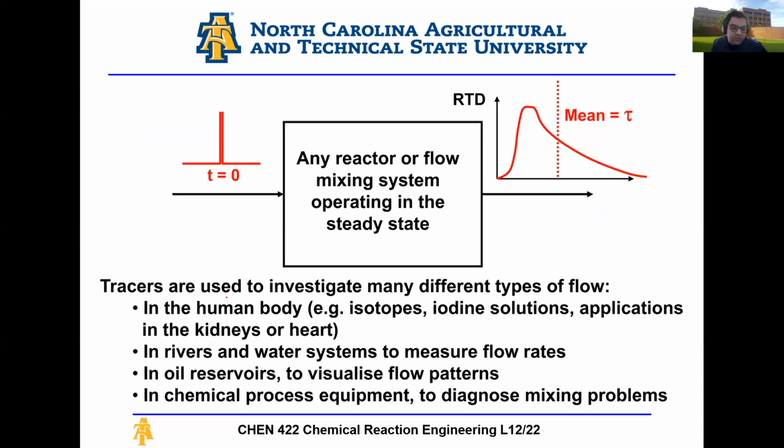And tracers have been used to investigate all types of systems. Again, with a tracer, I just put in an impulse, and I measure its concentration with time at the outlet of the reactor. The mean of this curve, from 0 to infinity, the average, is the space-time of my reactor.